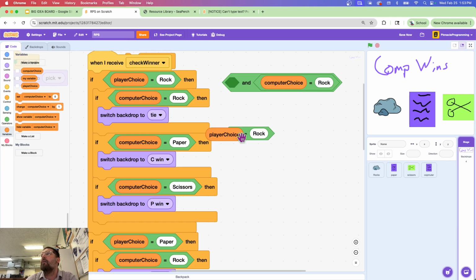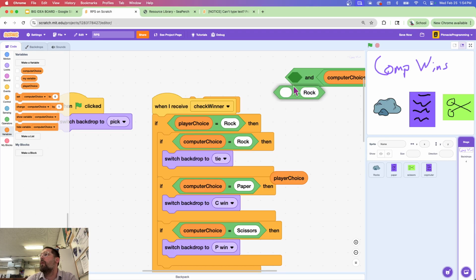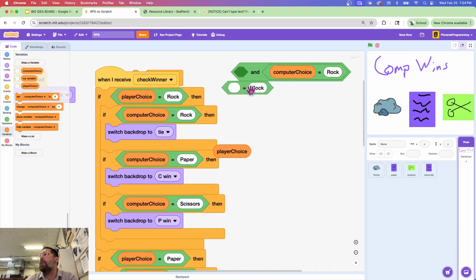Player equals rock. Player choice equals rock. Why isn't it working? And then they move this to right here. Oh, sorry, the right to right. Let's see if I can do this. Boom, boom, boom. Okay, well that's at least not busted. But then they're like, why won't it go in? Because they're trying to drag the right side in, and that's super, super annoying. And we avoid some of that user interface stuff by not doing this.